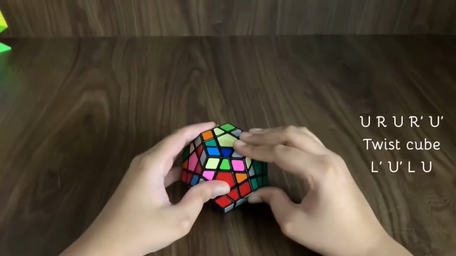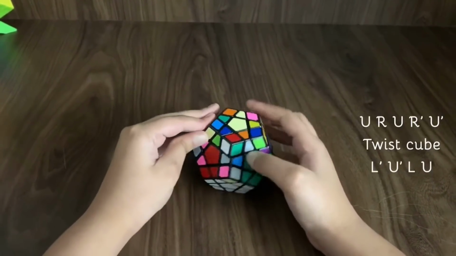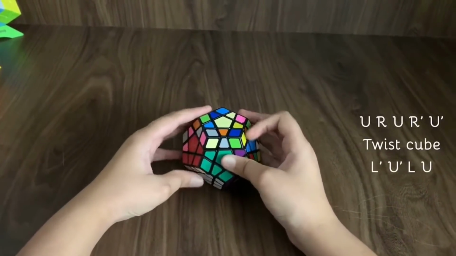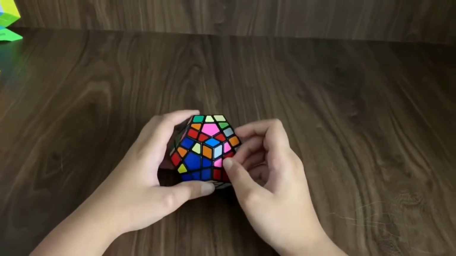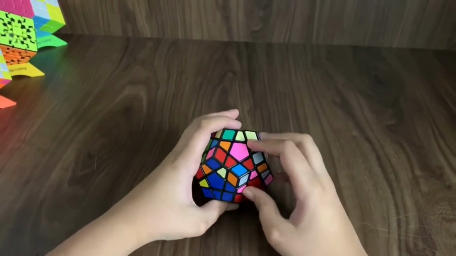And then do R, U, R prime, U prime. Then twist the cube and do L prime, L, U. You see, second edge inserted. Now, these three left. So now, let's find this one.